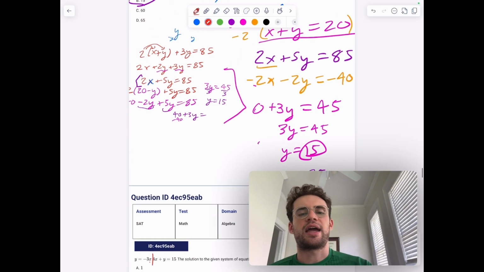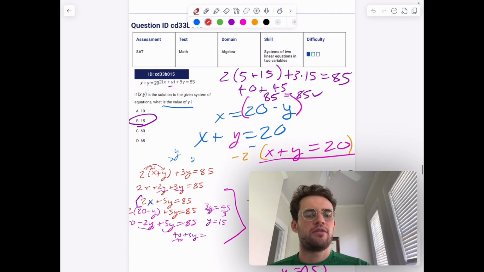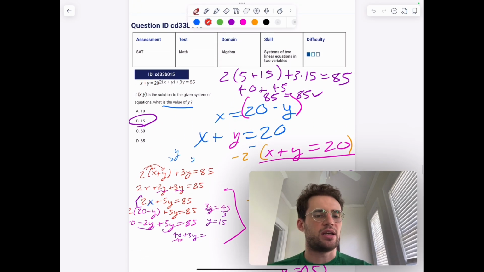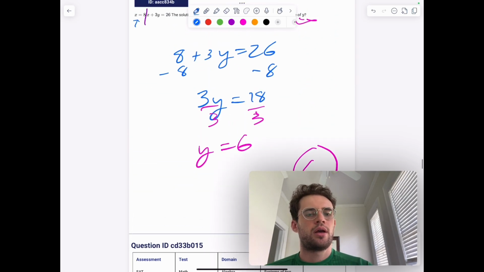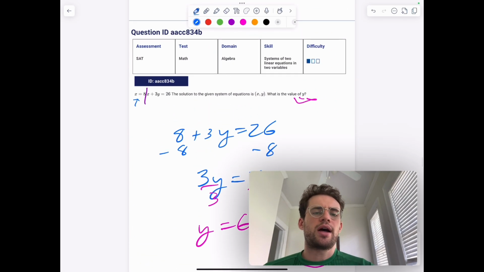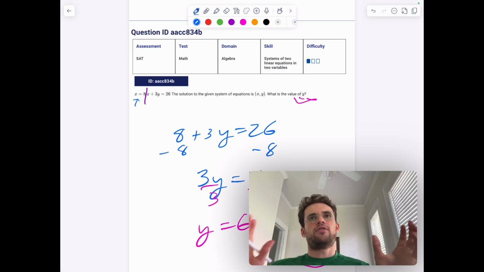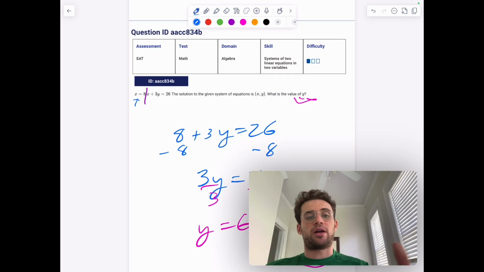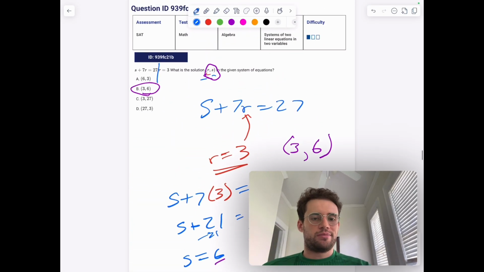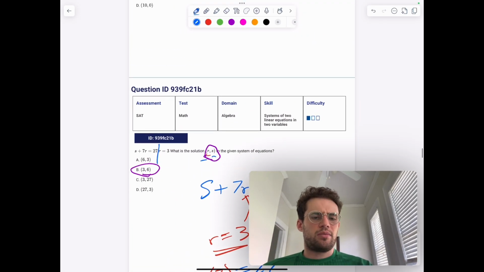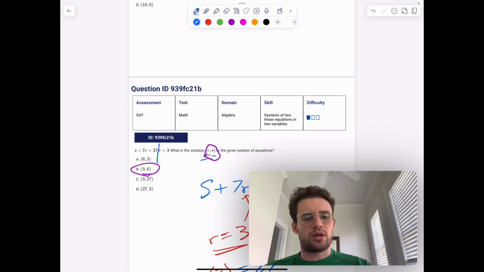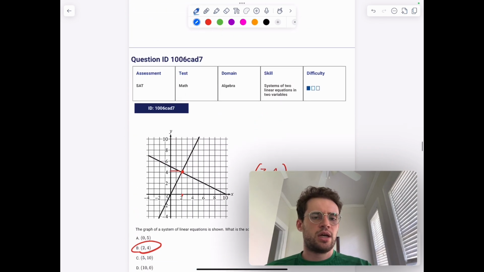On the real test, I very much assume that they would have that fixed. Or like this one was a little bit off, but you can see this had a different font than this. They just should have been separated more. And I think even if you go onto the online question bank, you can adjust it. Just if you download it as a PDF, they will automatically format how they do. So be careful with that. And make sure you're comfortable, even if it's not x and y, that you can figure out what the ordered pair is. Just make sure you're keeping track of which one's R, which one's S.